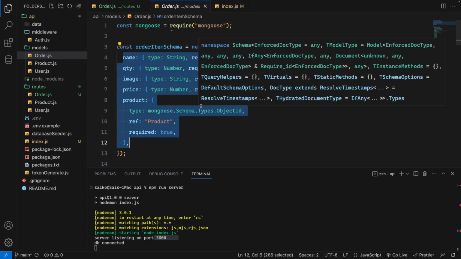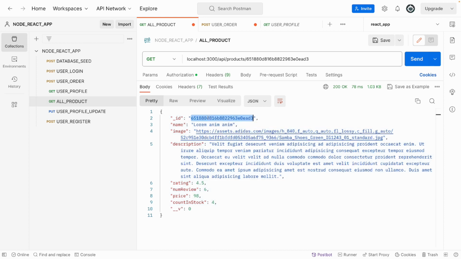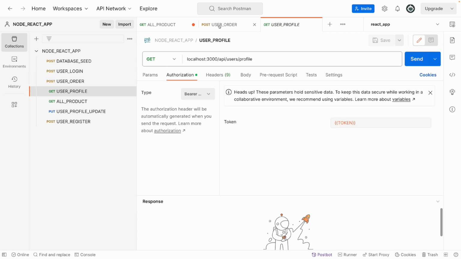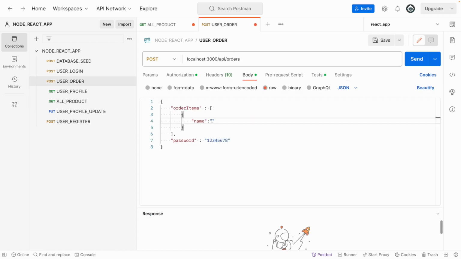Okay, so name, quantity, image. I will say name. I cannot say like this. Name will be, we will get all products. So this one, we're trying to order this product. So all products and user order. I don't need this. All products. The name is Lauren and so on. I just generated the name.